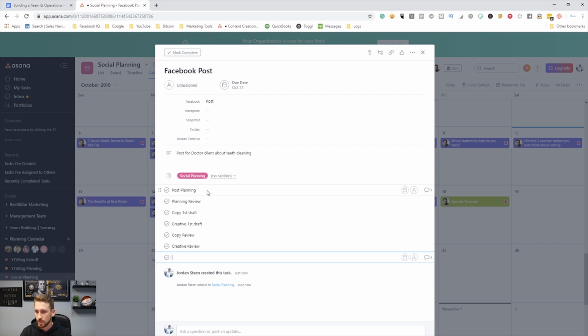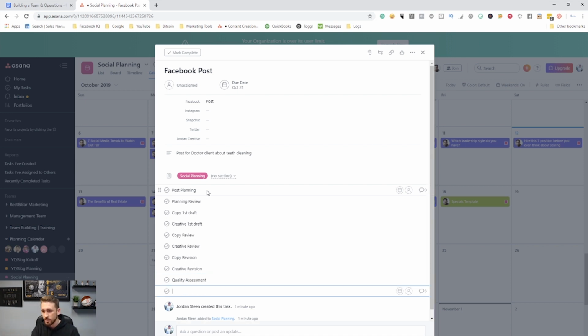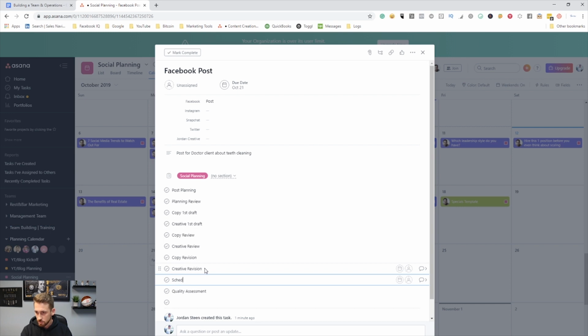Then we'll do a copy revision, creative revision, quality assessment. And that's basically to make sure everything is right for the post, the posting date, all of that. Actually, what we would do is before the quality assessment, we're going to do scheduling.